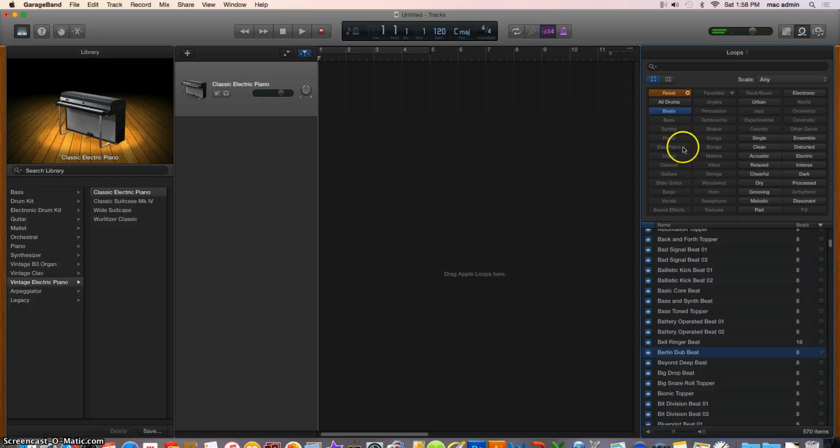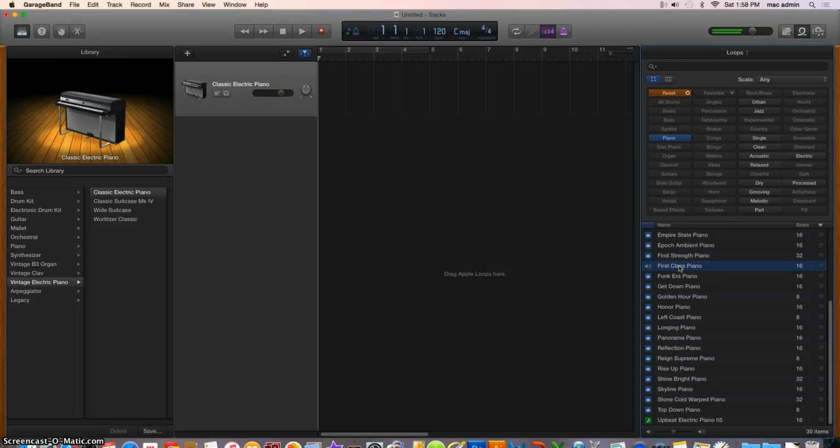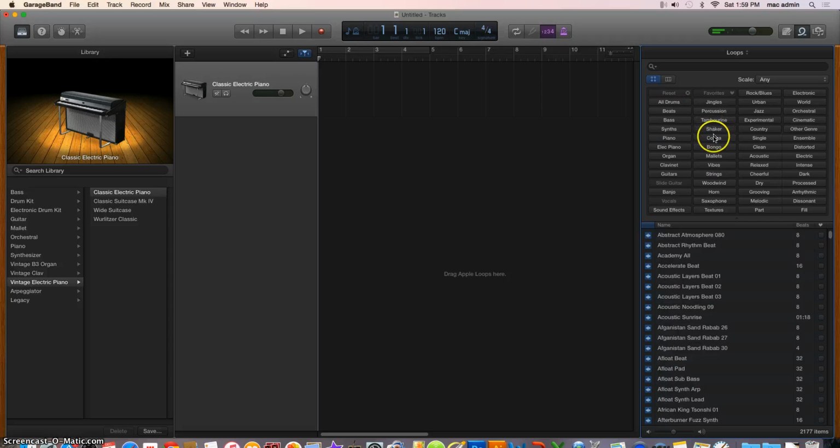And then I'm going to go up and reset every time after I listen to some beats. Then I'll go to piano. There you go. That's kind of the same. Okay, all kinds of different. Okay, now I'm going to hit reset again. And we can do the same thing for all the loops that are available. And I would encourage you to go through and sample every single loop so you know what's available.